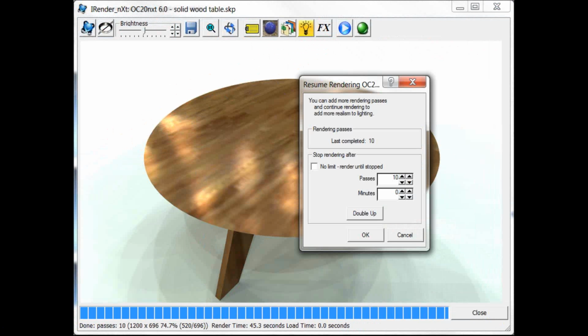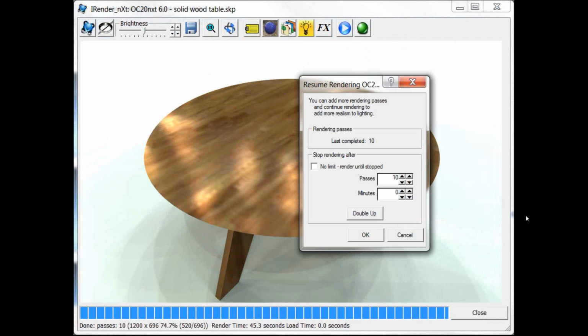A limited number of passes early on doesn't take very long to complete and allows me to see the model to make sure that my materials are lined up properly, that they're scaled nicely, and gives me a rough idea of how successful the lighting solution is going to be. The resume rendering function, and again, we got to that by pointing to this blue button, allows me to continue with more passes without starting again at 0.